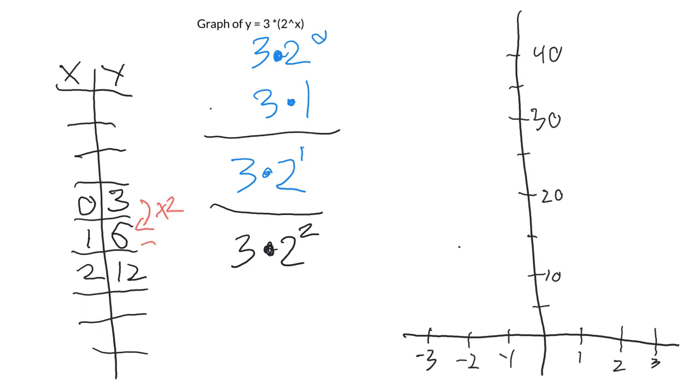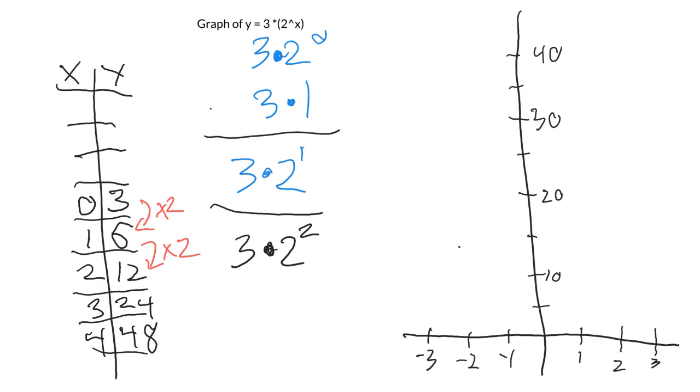That's to be expected because if you look at my original equation here, this 2 to the x means each time x increases, you go up by an additional factor of 2. So I can use this pattern now to fill out the rest of the table as much as I want. Going down, I get 3, and 12 times 2 is 24. And then if I were to go again, I would get 4, and 24 times 2 is 48.